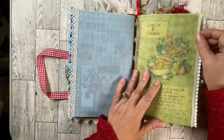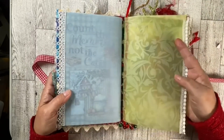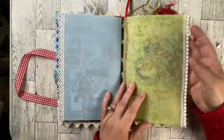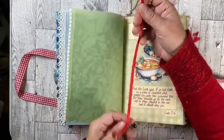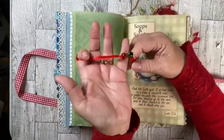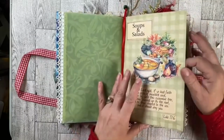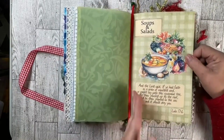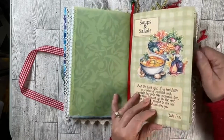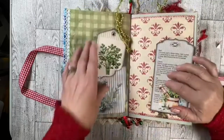So now we're on to the soups and salads, and this is also vellum, a patterned vellum with a little bit of lace on the edge. And here is that page marker with the bells, a red and a green one. So you can mark your page in your recipe book when you're making something. And here's that scripture I was telling you about. So on each of the main pages, I think there's some sort of scripture.